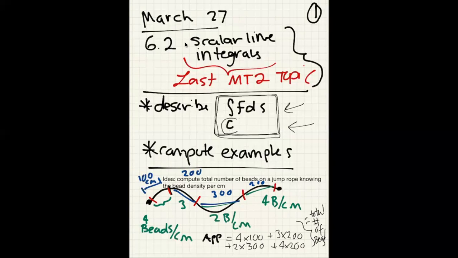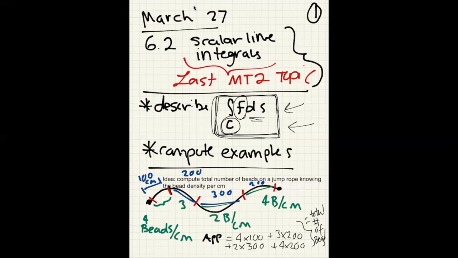The C is describing the exact curve of the jump rope, for example. And the curve might be in 2D, it might be in 3D. And then F is defining some sort of density along that curve. And we're interested in the aggregate value of that function along the curve. You also somehow weight how fast you're going. It's just like the one-dimensional analog of the volume element that we've had in triple and double integrals.